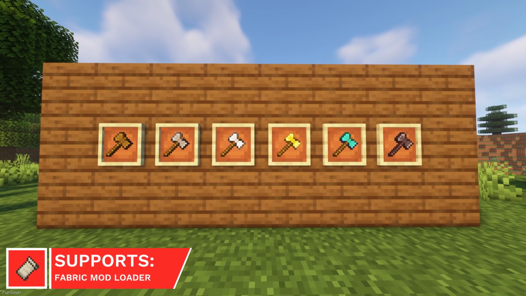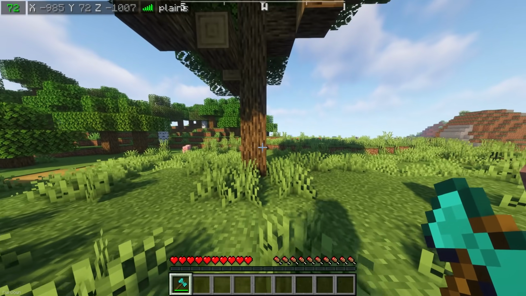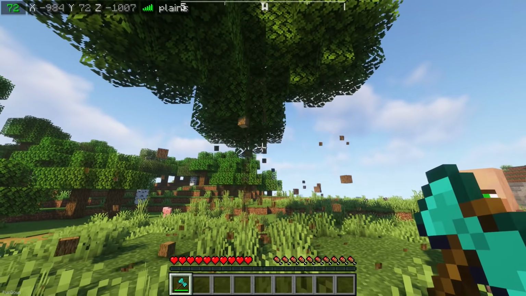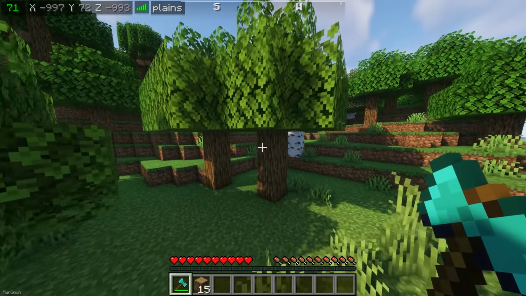Super Axes adds a new tool, which there are 6 tiers of, ranging from wood to netherite. They're great for chopping trees, as breaking a single block will bring down an entire tree. If you only want to break individual logs, then you can sneak instead.